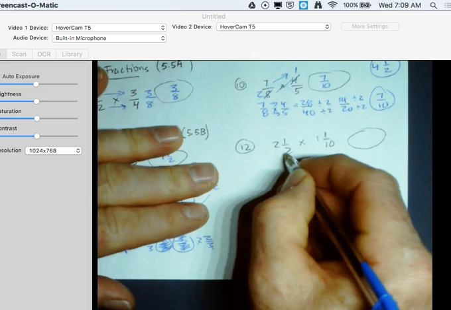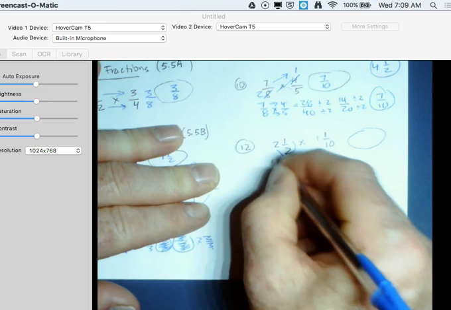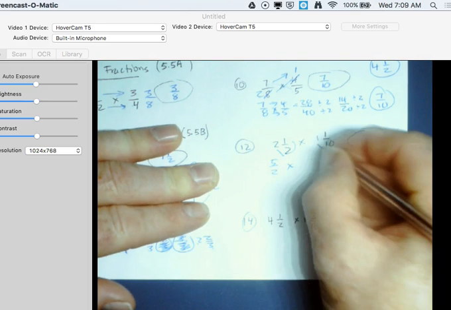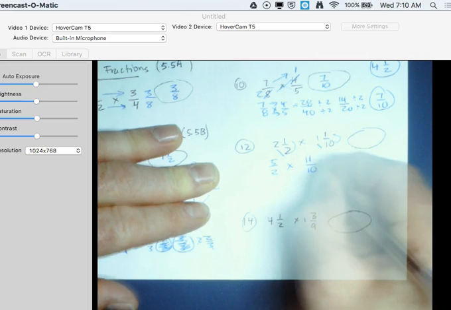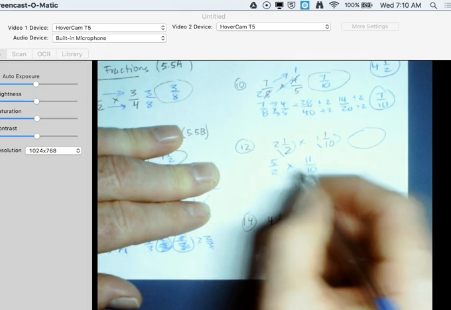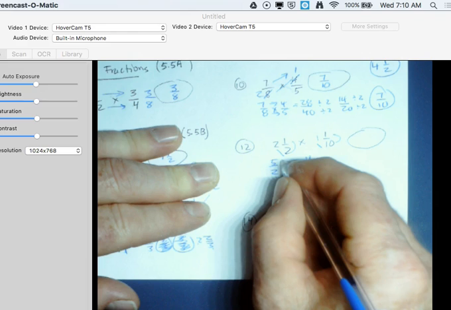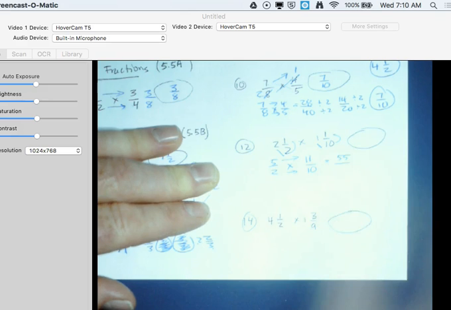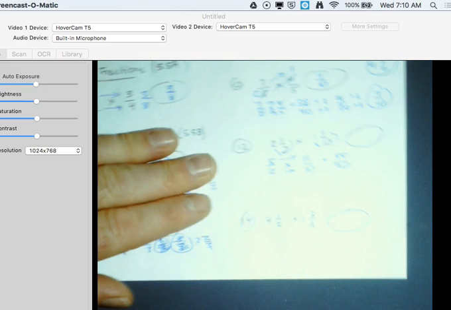Okay, well, I have 2 times 2. This is 4 plus this top is 5/2 again. Seems like we've done that one before. I tried to keep these simple so you could be successful. And then 1 times 10 is 10. We add that top, we have 11/10. Okay, well, I've got a 5 and a 10 here. So on this one, I won't cross reduce. I could, but I'm just going to show you it works out the same. So just multiply across. 5 times 11, that gives me 55. And then 2 times 10 is 20. So I have 55/20.